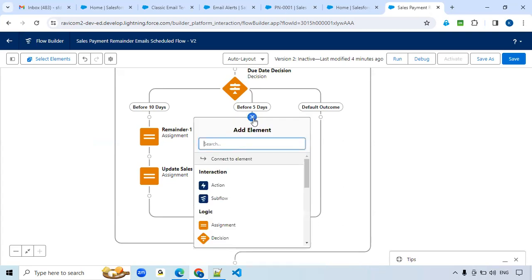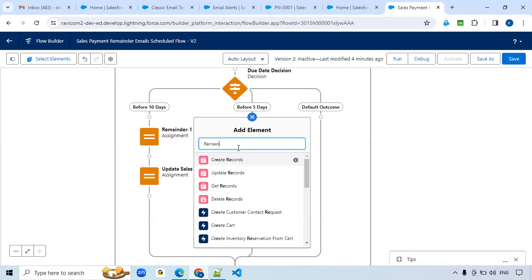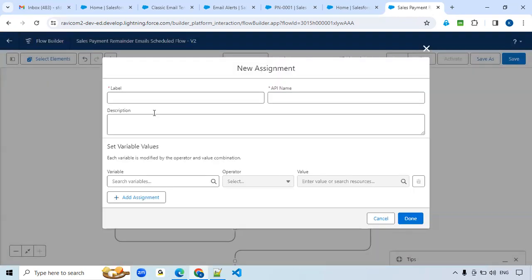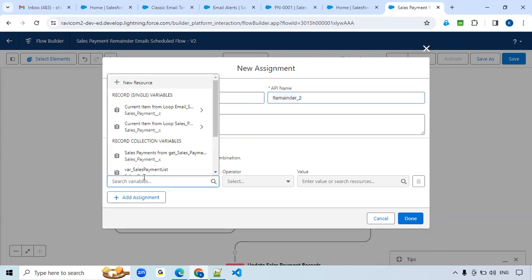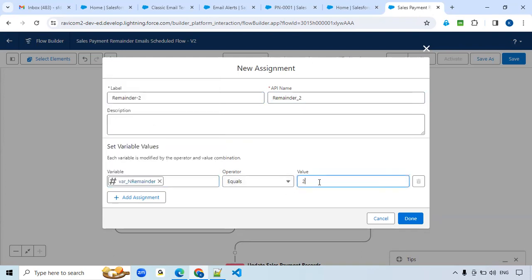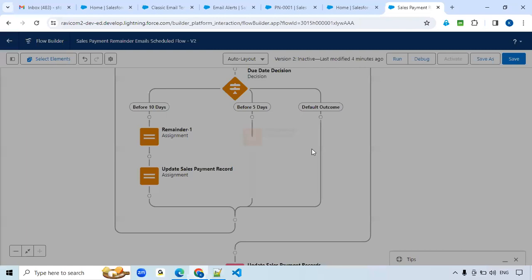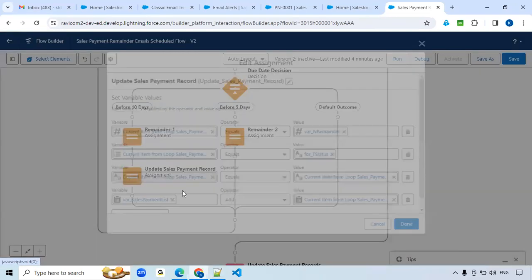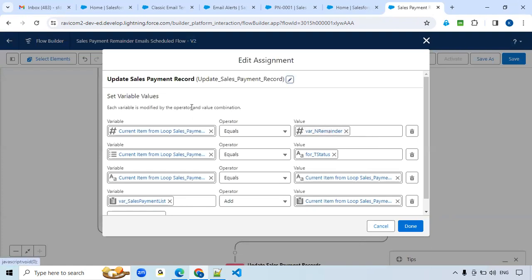So that's why here we have to map the value for reminder. Sorry, assignment. So here reminder two. So the value here, we are going to map it as 2. Reminder two we are mapping here. These steps are common for any record. Reminder two, what is the present value? 2 is mapped here.